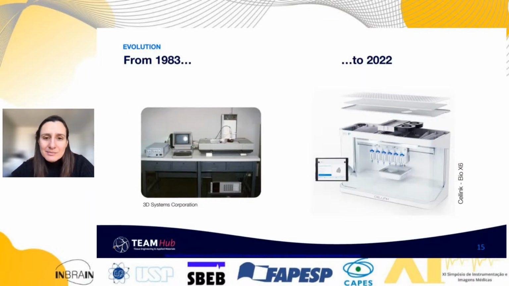So putting them side by side, we can see we came a long way when we compare the very first 3D printer from 1983 with the CellLink one that has been sold, for example, now in 2022, 23. So the technology for sure changed a lot. The bioprinter, as you will see, has quite a few different specifications compared to the regular 3D printer. But in essence, in terms of the basic way that it operates, it's very similar to 3D printing.